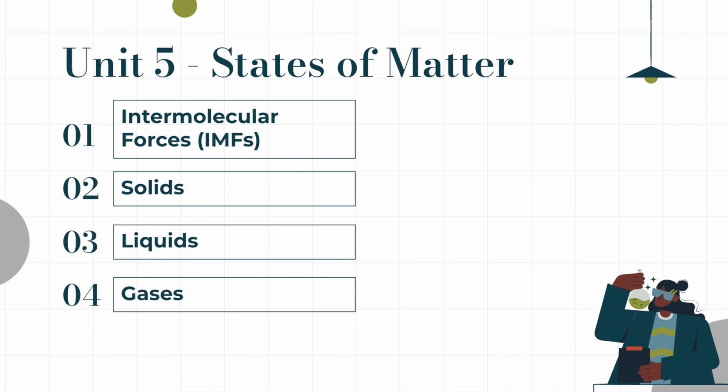But of course, it's important to remember that these states of matter can change from one to another when energy is added or removed. For example, when you heat ice, a solid, it melts into water, which is a liquid. And also, if you heat water, it can turn into steam, which is a gas. Understanding the relationship between states of matter can help us learn about the world around us and how different materials behave.